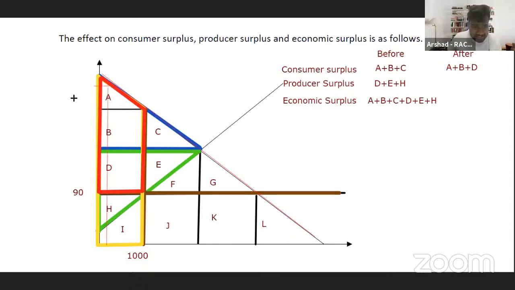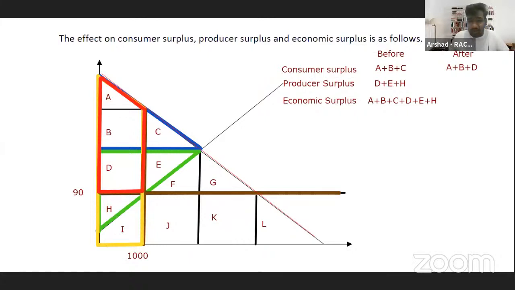I don't know how much it is. Let's say this is 500. So to buy, let's say 200 units, the consumer is willing to pay this much. So the demand curve shows how much he is willing to pay, right? But how much is he actually paying in our example? Only 90. Yes, that comes with consumer surplus. I'm not going to go there. Okay, that part is fine.